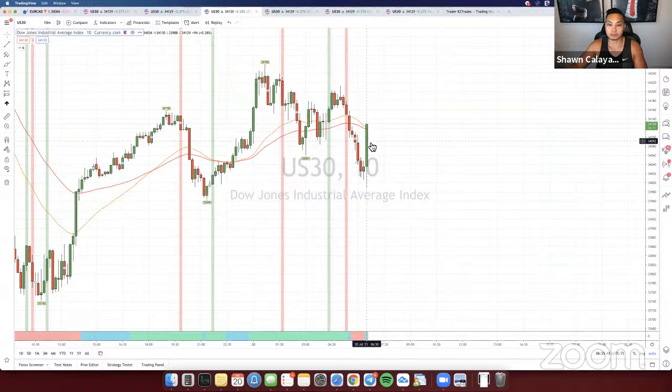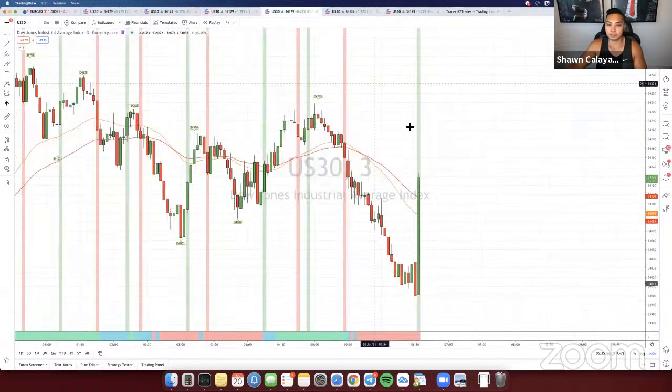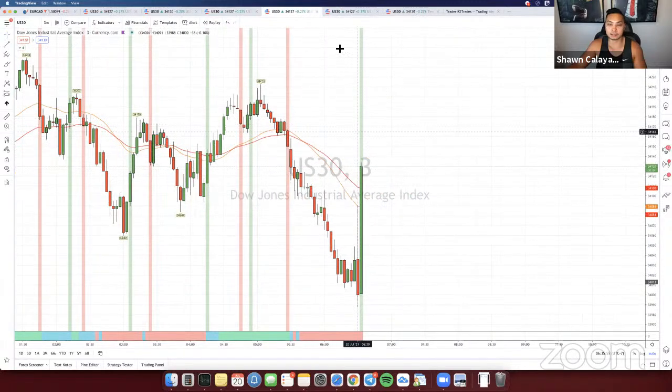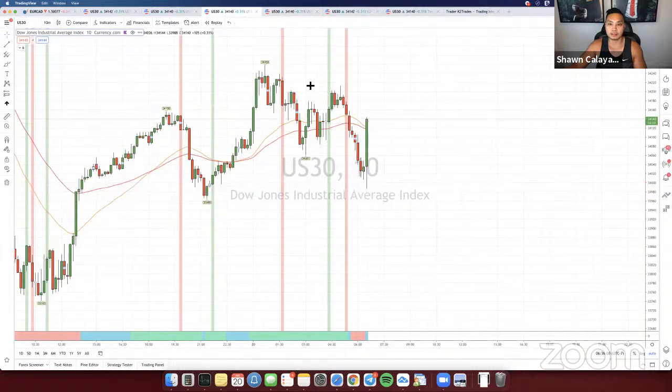I need this candle right here to close. Once this candle closes, we can determine where the direction is going to be for the rest of the day. But looking at the 3-minute, everything's shifting to a buy side now. So that's completely fine. If price shifts to the buy side like this, we can start looking for buys, but I'm not going to take it right on open. I'm going to wait for a retracement, and I'm going to catch it as it swings back up.